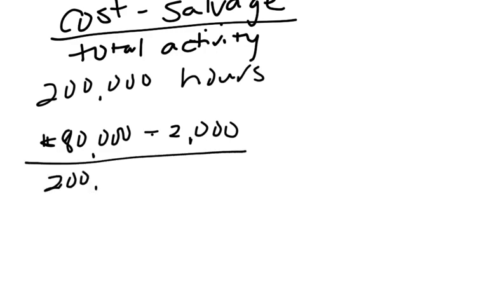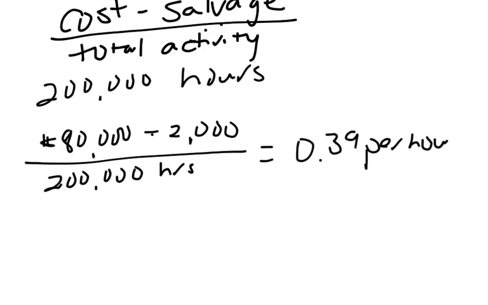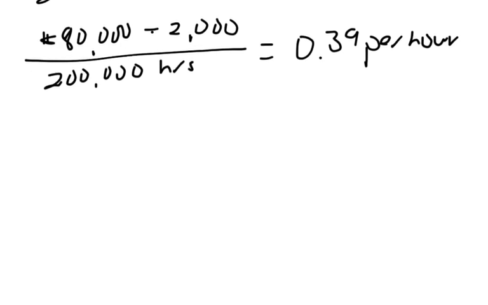But now I'm going to divide by the 200,000 hours, not the 10 years. So this is going to give me a rate to apply when we need to determine depreciation. This should come to 39 cents per hour. So now each month or each year or whatever our period of time is, all I need to do is figure out how many hours we used that equipment and multiply it by this rate. So let's say for our first period, and maybe for the first year, we go calculate up and we used 24,000 hours. That's how long we used the equipment for.